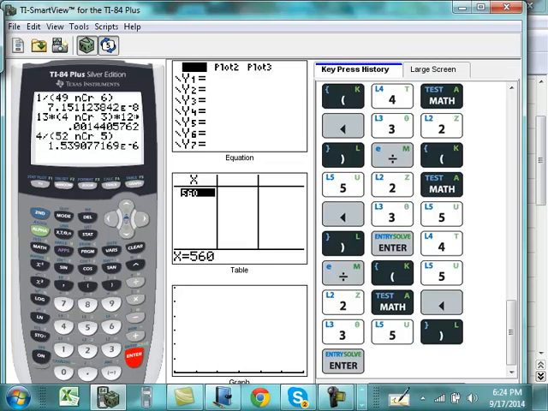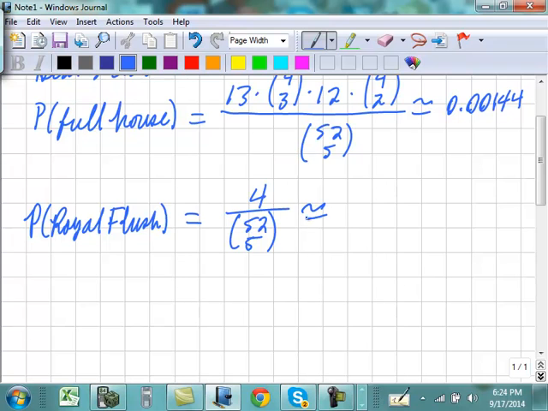So we're talking about 1.5 times 10 to the negative 6 power. So that means about out of every million poker hands, you could expect to get maybe 1 or 2 royal flushes. And so it's more likely for you to be dealt a royal flush than to win the lottery by about 100 times.